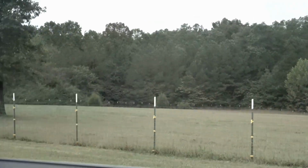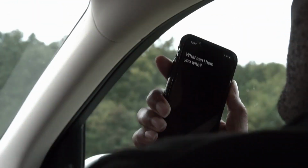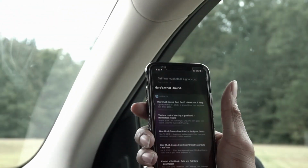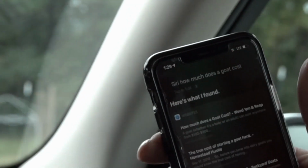I don't know. Hey, have you priced a goat? I haven't. Are they expensive? Let's ask Siri. Siri, how much does a goat cost? Here's what I found: 100 to 300. Oh, shit. I should have bought a goat. It's cheaper than my cat. He should have bought a goat.